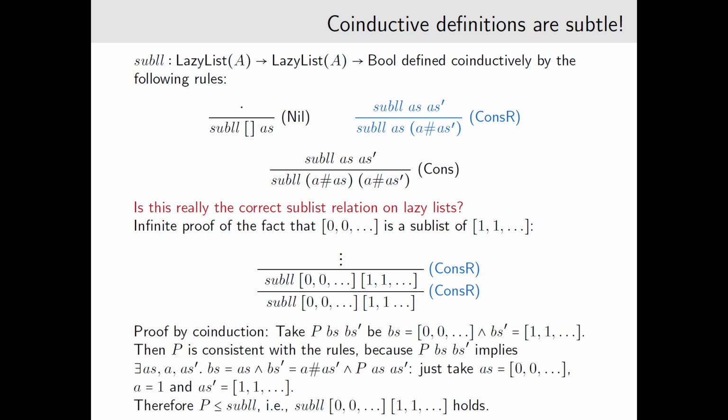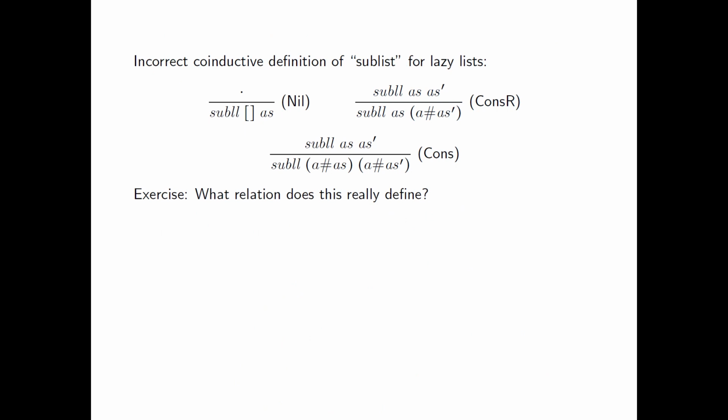This is basically the coinductive way to make sense of this inductive proof. This just follows the pattern that I have explained before. For me, whenever I do a proof by coinduction, this is really what I do. I build an infinite proof tree in my mind, and then I write down the relation.